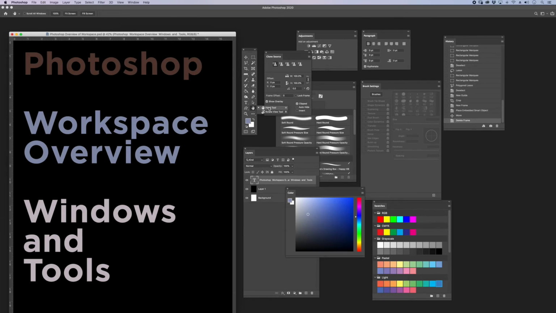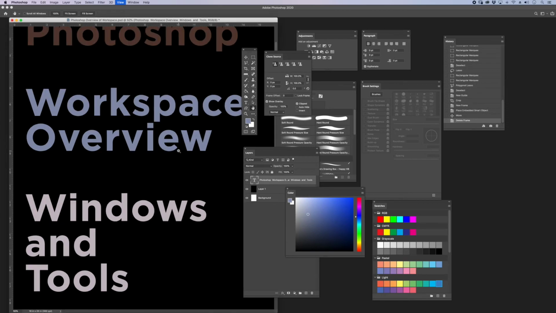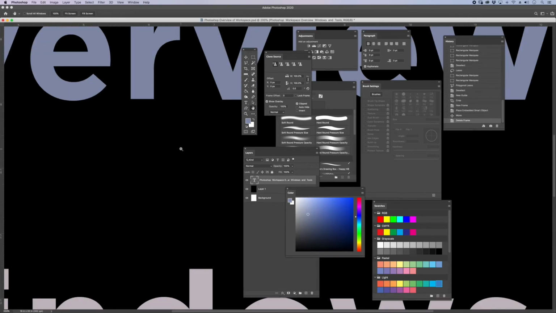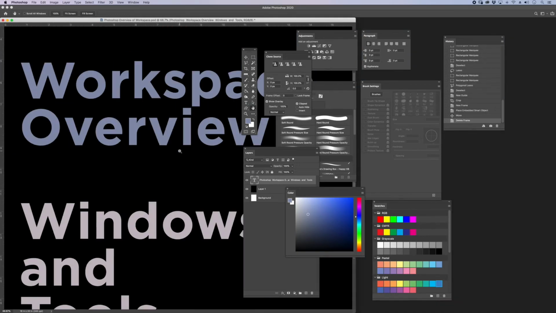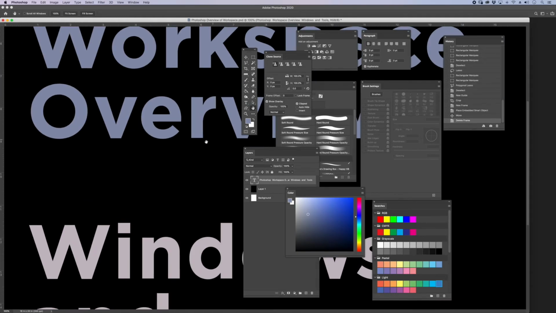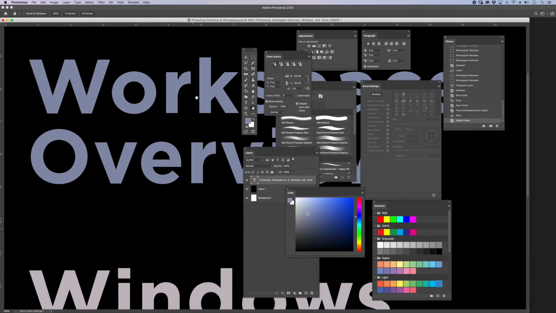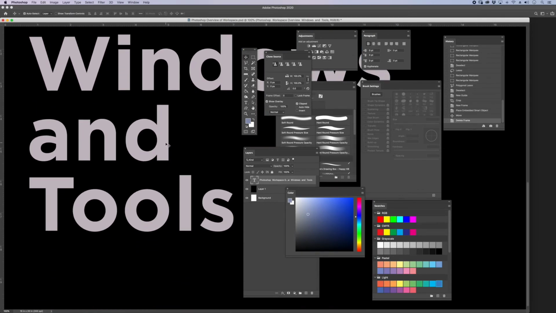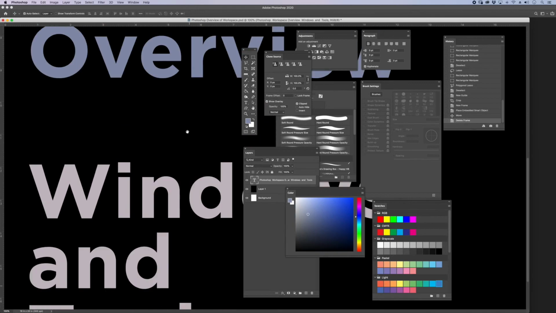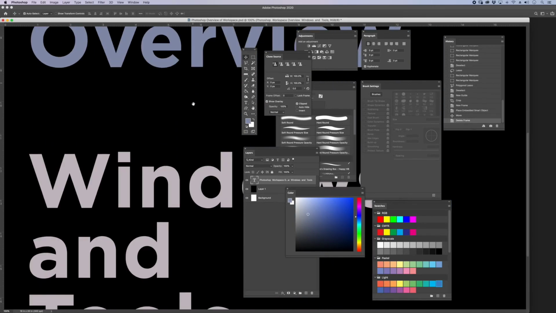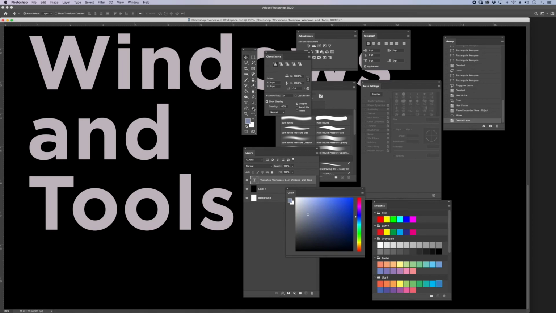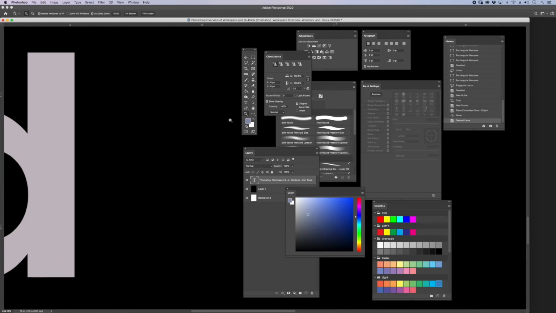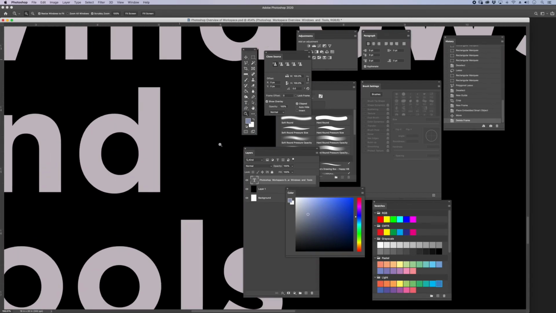The hand allows you to move the screen around if you're zoomed in really close. Now I'm zooming in using a hotkey of Command plus and Command minus, and then I'm using the hand to move it around. The hand tool can also be brought up by holding the space bar on your keyboard. So it kind of defaults back to the tool you were originally using before you used it. The magnification tool allows you to zoom in and zoom out of the artwork that you're working with.